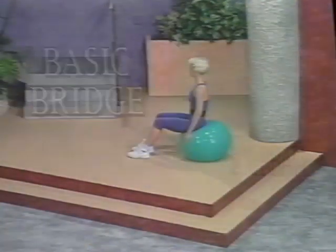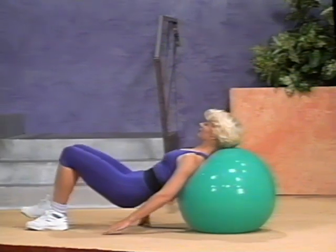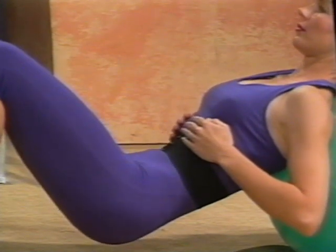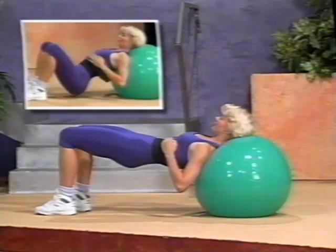Sit on the ball and walk forward. Lie back until your head and shoulders are on the ball. Let your hips and knees bend and lower your buttocks. Maintain a backward pelvic tilt as you raise your buttocks until your back and thighs are horizontal. Very important, do not arch your back.